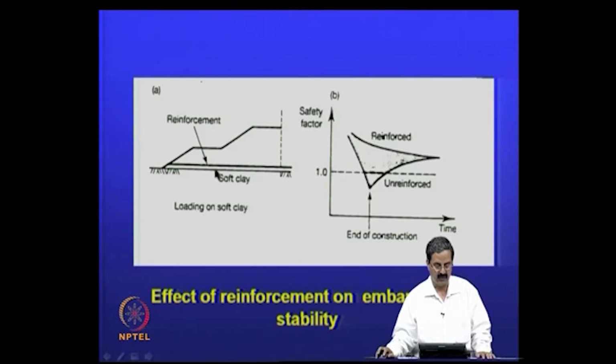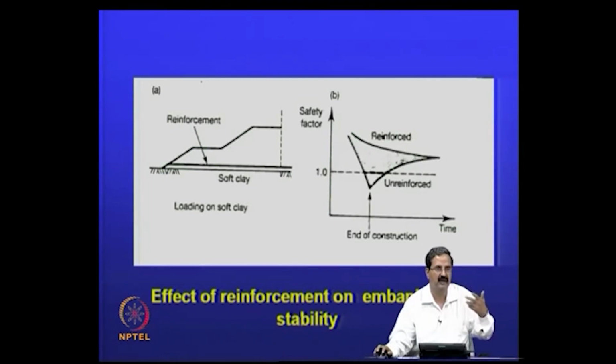If the pore pressures are going to be very high, then, I was just mentioning one equation, it is called the Cu by P equation. The undrained shear strength of the soil is there, and then there is an effective stress also. Actually Cu by P equal to 0.3, there is a simple equation. It gives an idea that P is nothing but the extra effective stress that you have to put on the soil. So, how much is that effective stress you can put on the soil, if you know the undrained shear strength?